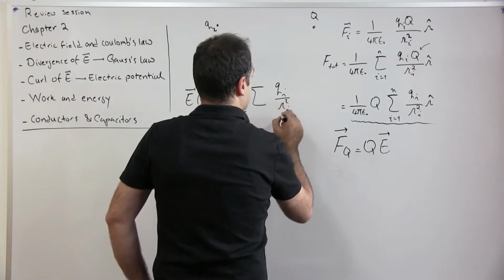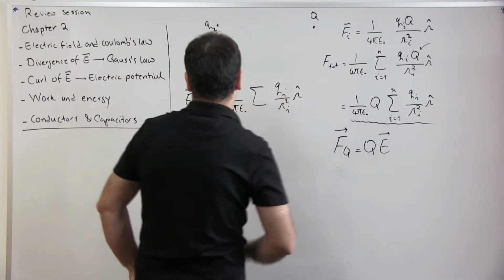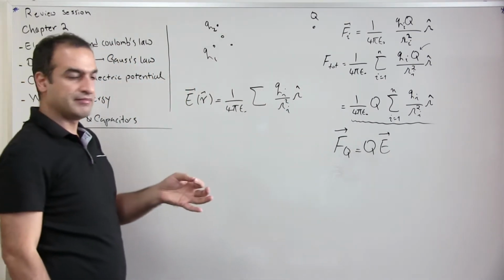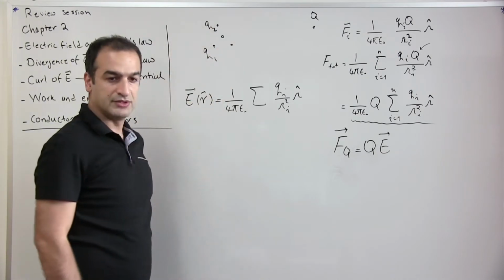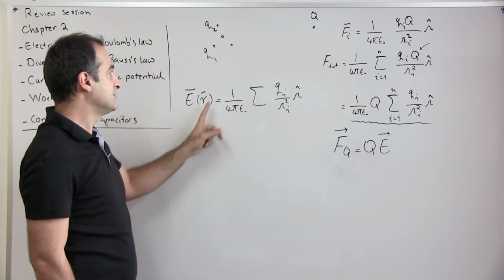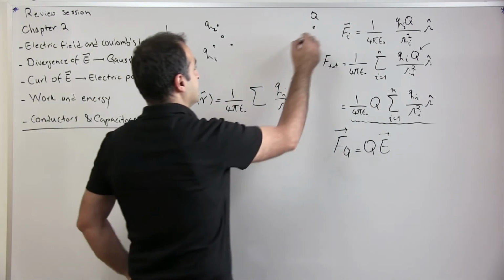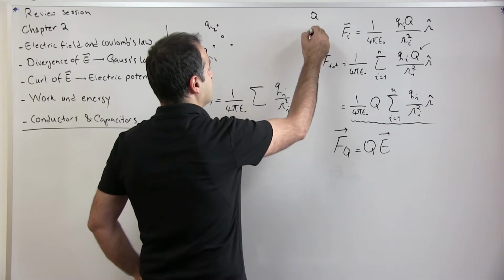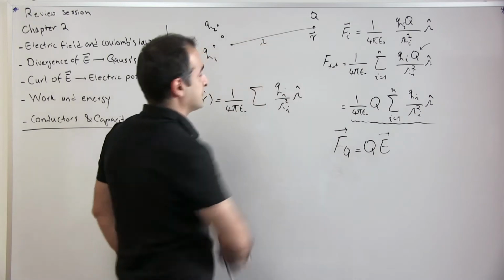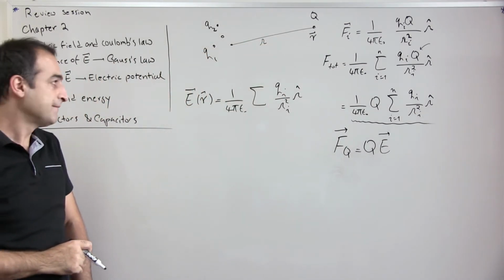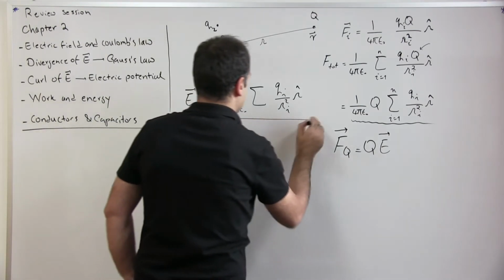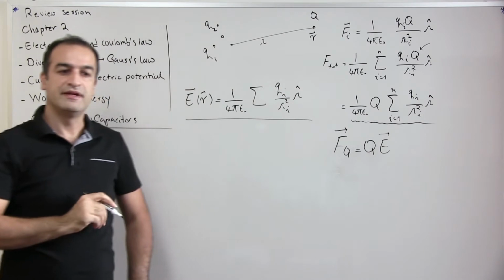So Ri squared times r hat. This is how you can calculate electric field in a very direct manner created by multiple point charges, okay? So Ri, remember, is a distance vector and R is a position in the space, okay? So basically this is the location R and Ri, each of them is a distance vector like this. Sounds good? So this is how you can find electric field of the point charges in a very direct way.